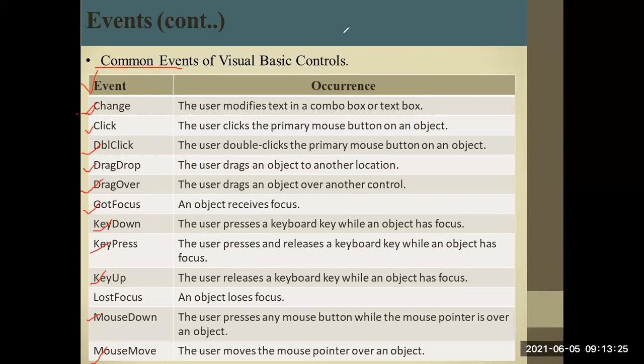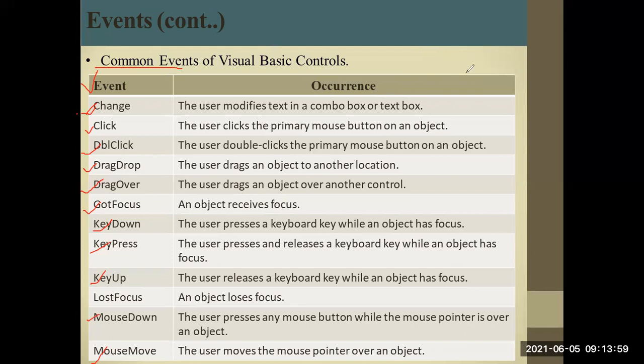Fine. So these are some of the events that are very common to every object. It is not required to remember all of this. As we do the program part, we will get acquainted with it. These are some common events that an object can have, or we can say any control that we have in our Visual Basic can have. Do remember that every control has three parameters.